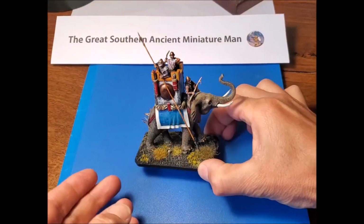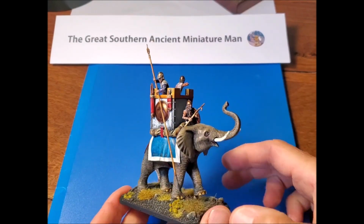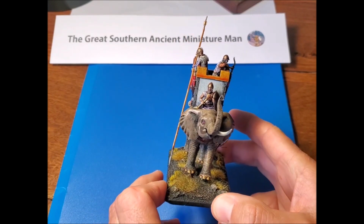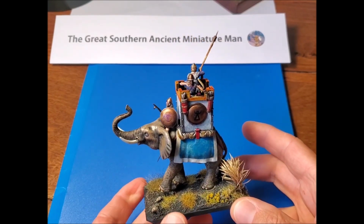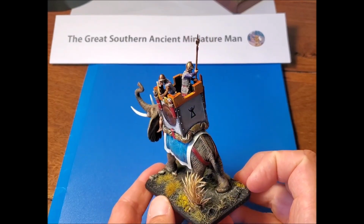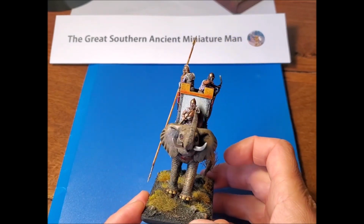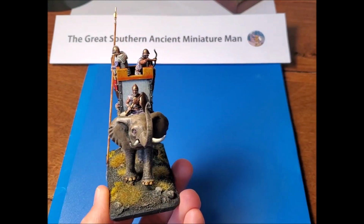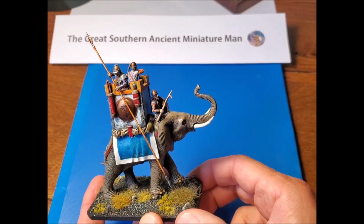I don't know how long that seemed to take for you, but it was about a week and a half for me. So here he is. Very nice. North African forest elephant of Carthage by V Miniatures. It went together beautifully, better than any other elephant I've put together before, I'd have to say. And I think it's a certain elegance about the face of the elephant particularly that impresses me, better than any of the other elephants I've got. And I've got a few. I'll show you some of them in a minute.